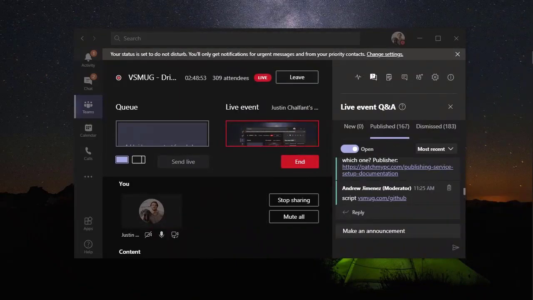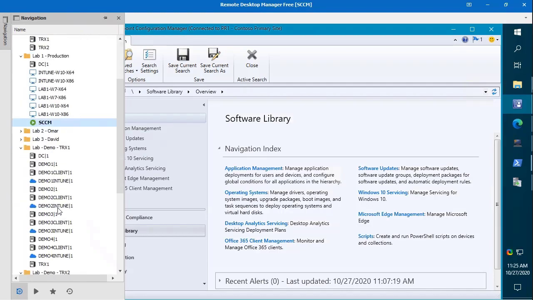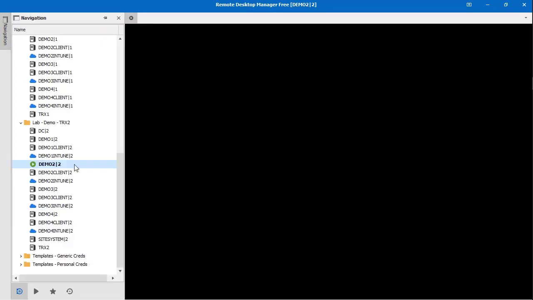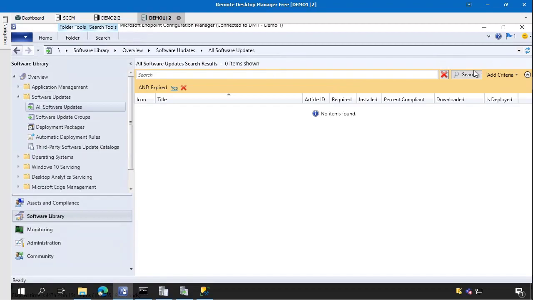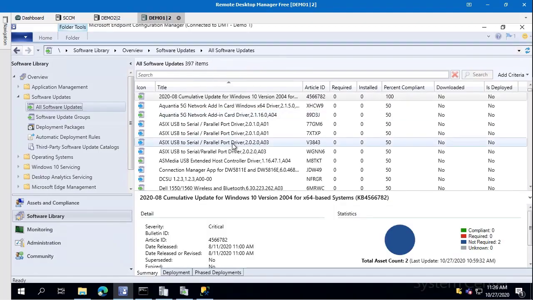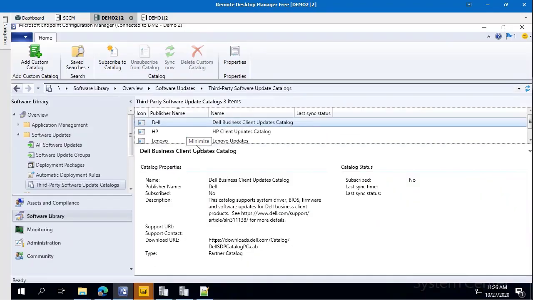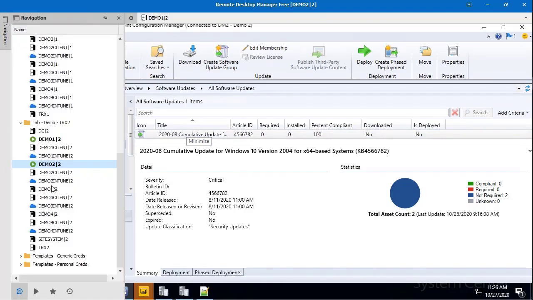But just to show this, which lab were you on again, Andrew, with the metadata only updates? That was demo 1, 2. We have a lot of labs. Sometimes the naming scheme. Okay, let's see what we have here. Actually, I think these are probably all full content, or most. No, there's some because some of them failed. Where's that Adobe one that we had? Is that demo? I don't remember. Demo 3.2.